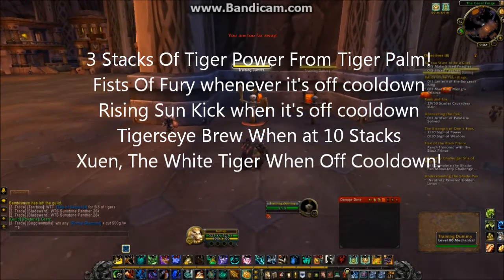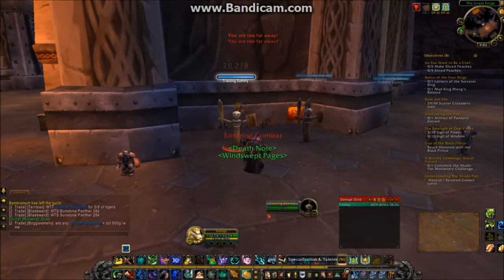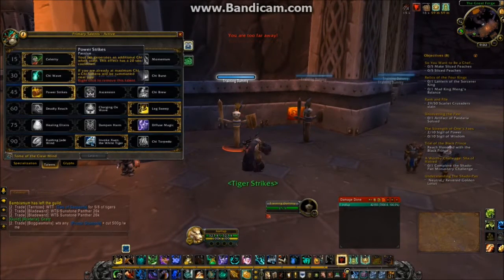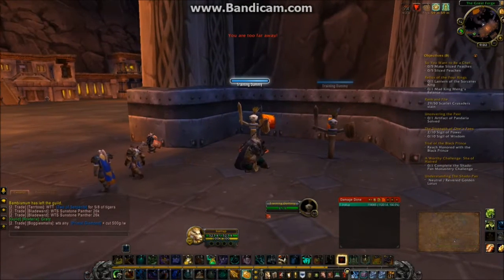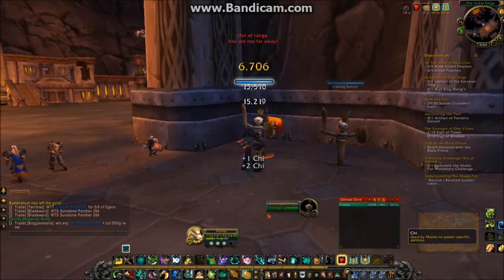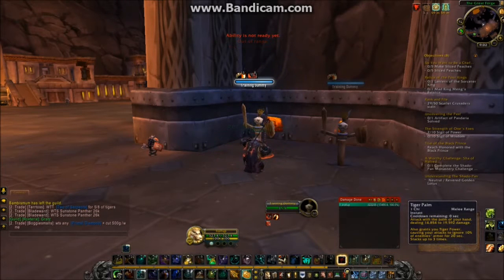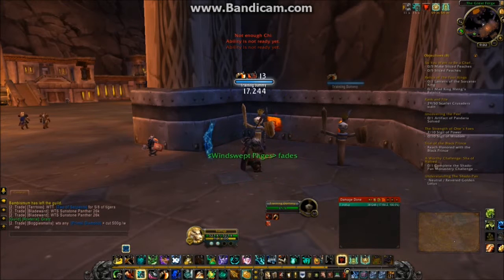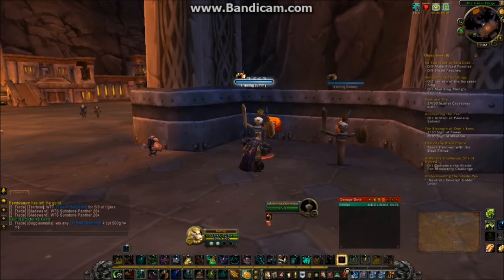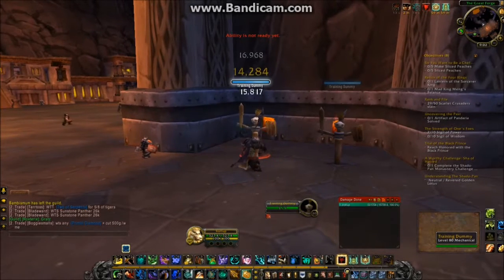So usually what I do, in any situation, because of the jab, because of the Power Strikes ability, is that at the start of a fight, when I cast jab, I always get 3 chi, meaning I can do 1 rising sun kick, 1 tiger's palm, then I can do jab again. Luckily I got an instant proc then, so I can do one more tiger palm and another one for 3 stacks. But now I've also got 1 chi left, so I just use that then.